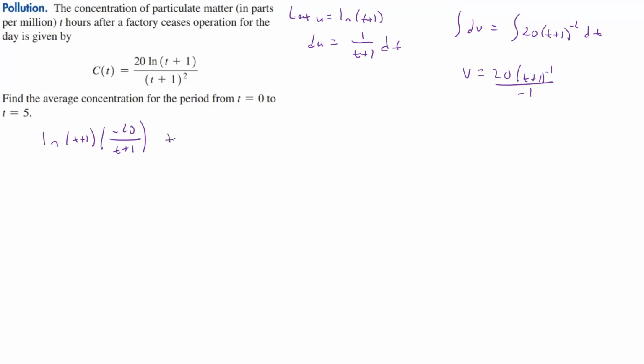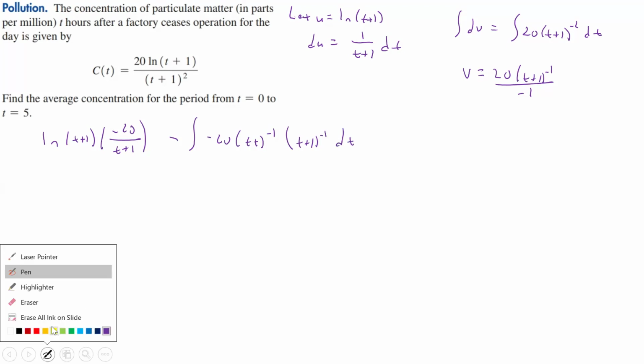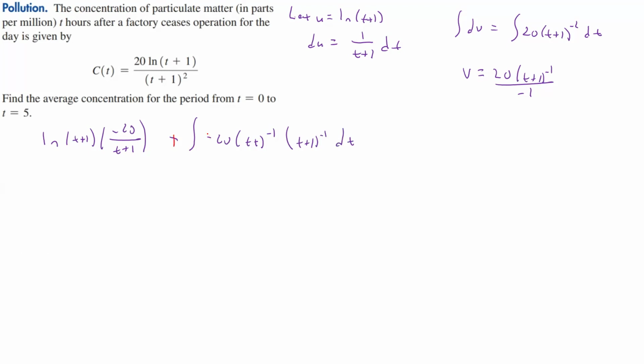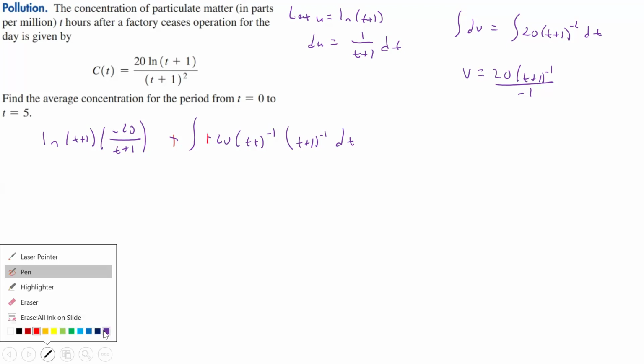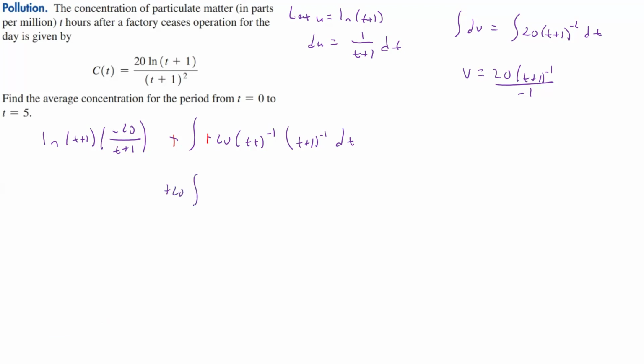And then I have the integral of, now it looks like, basically it's not a plus, it's a minus, but because I have that negative there, maybe I should go in steps, not skip here. So it's a minus, then I have a minus 20, and I'm going to put that as t plus 1 to the negative 1. And then I'm going to multiply that by this piece, which is t plus 1 to the negative 1, and then dt. So now I can show you why I said minus is a plus, so that becomes that. And then we have a plus 20 times the integral of t plus 1 to the negative 2 dt.